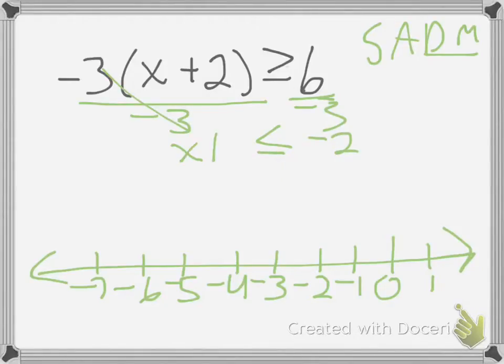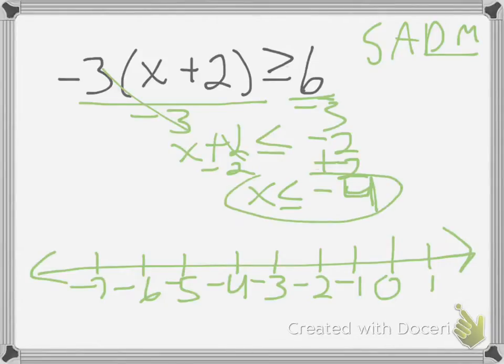Alright, and I have x plus 2. I'm going to say minus 2, minus 2. Alright, so I got negative 2, negative 2. This is just plus a negative there. It's going to be negative 4, so I got x is less than or equal to negative 4. Alright, so now I got negative 4. It's going to be closed circle. The last thing goes to the left, so I go left. So all negative 4 and all numbers less than negative 4 is my solution.